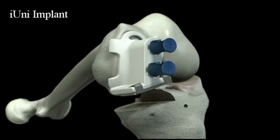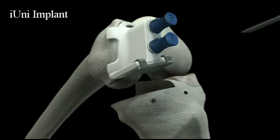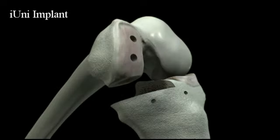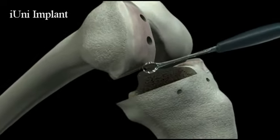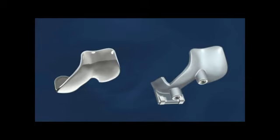Begin the cut with the saw blade angled up slightly. Make a posterior femoral cut and remove the bone. Next, round the resulting anterior sharp corner from the femoral bone cut with a burr, rasp, or curette.